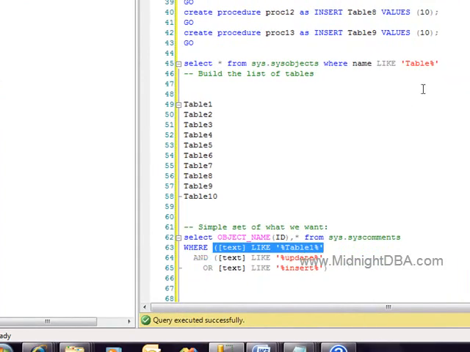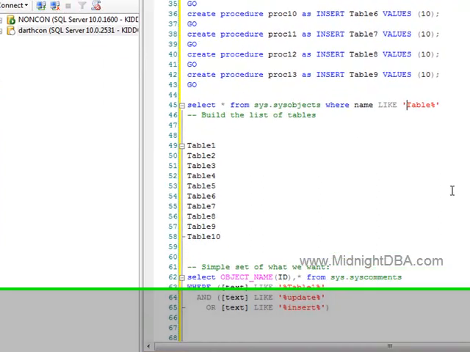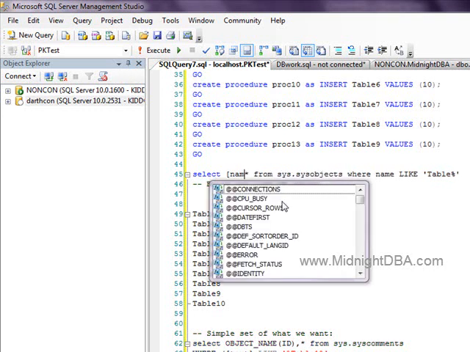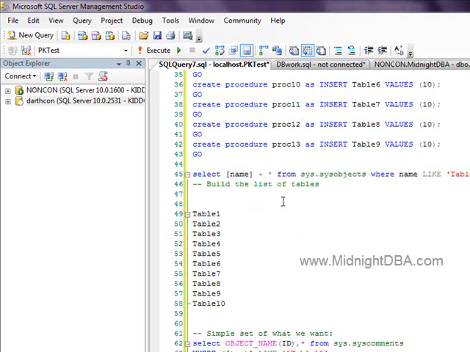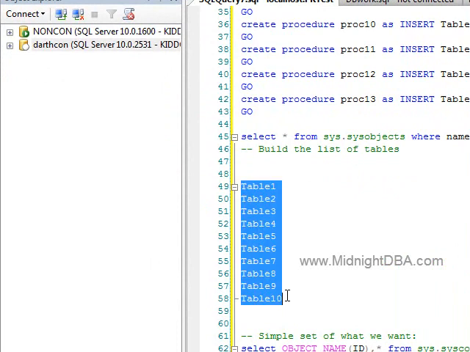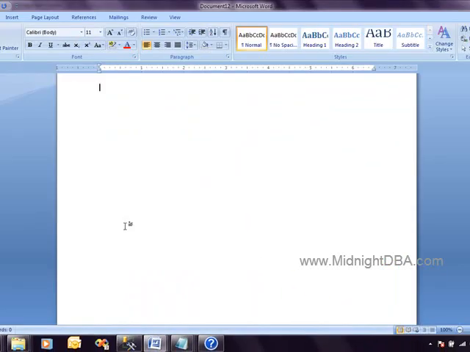And I can hear what you're saying. Well, why didn't you just go up in here and type what you wanted? Build it right here, build the table name plus whatever characters you want. Yeah, absolutely, you can do it that way. But sometimes this is easier. Maybe a lot of times this is easier. It all depends on what you prefer to do. I know there's a lot of shortcuts I can use by jumping over to Word. So, okay, we've got our list of tables.